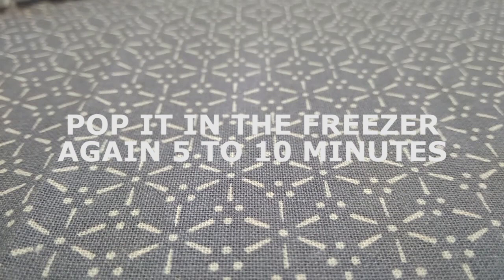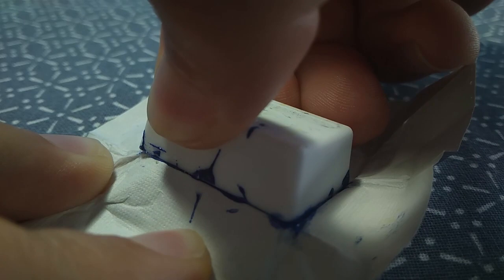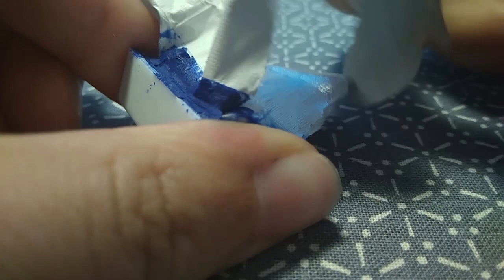Now, the colors I'm using are Hansa Yellow, PY1, Green, or Russian Green in older pens, which is PG8, and Cobalt Blue, PB28. Now these three colors are some of my favorites and I use them all the time. Each one of these is in one of my three most used palettes. The blue is in my greens and blues palette.